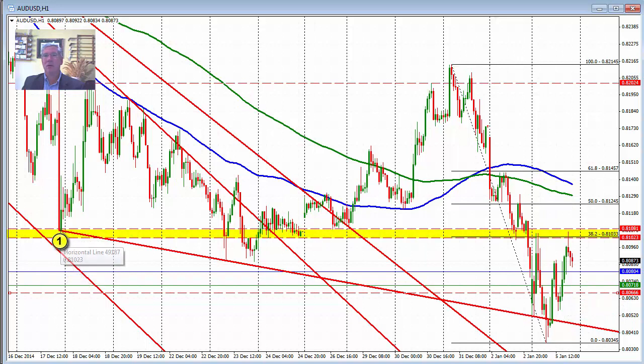against the 81 to 81.08 level. This low came in at 80.65. These lows came in around the 80.3 level, and then these lows came in around the 80.8 level. So a number of different lows here between the 80.3 level and the 80.8 level. And as long as the price remains below this yellow area right here, the bias remains to the downside. If we move above that level, that would be more bullish here for the Aussie versus US dollar. Trade data coming out of Australia tonight, so be aware of that.